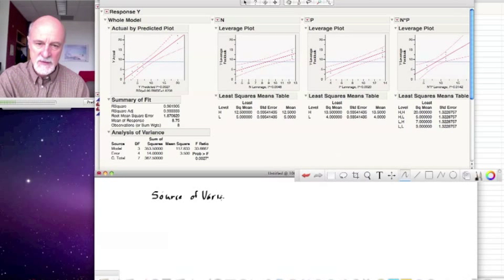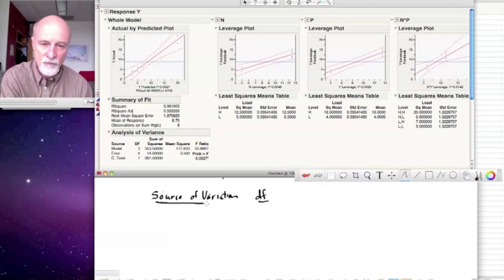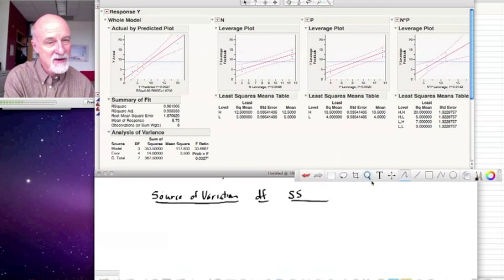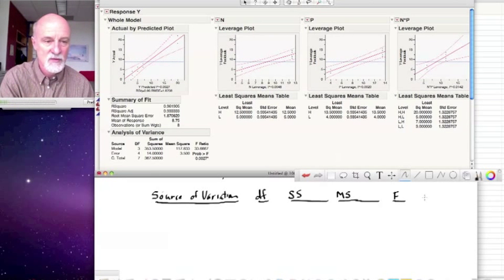That's the first element. What's the second one? Degrees of freedom. You're right. I know you remembered that. And then we have our sums of squares. By the way, if you need to do a little more background reading on this, look in the lab manual. It's there. We have our mean square. And we have our F value, which is, of course, the statistic of most importance.